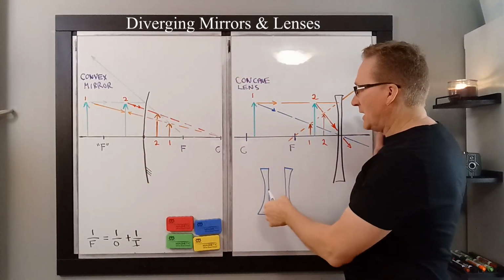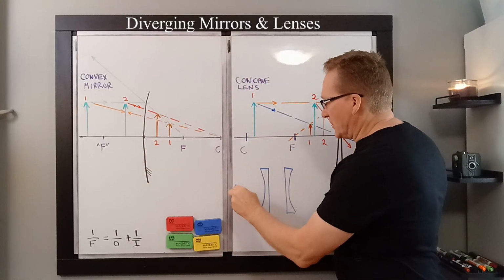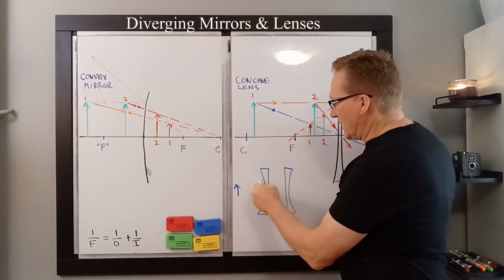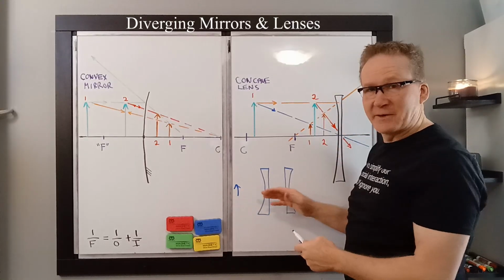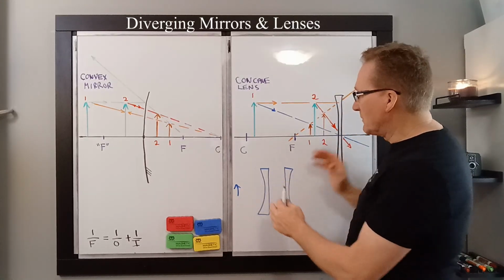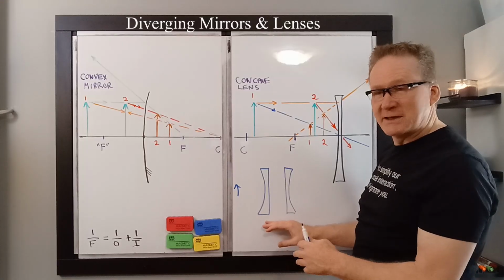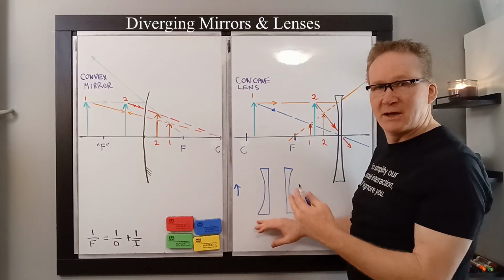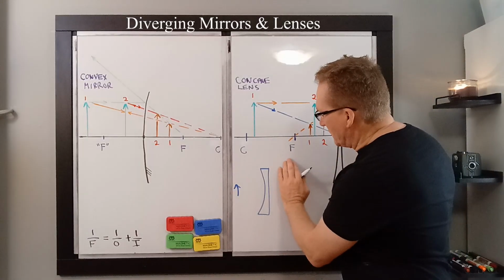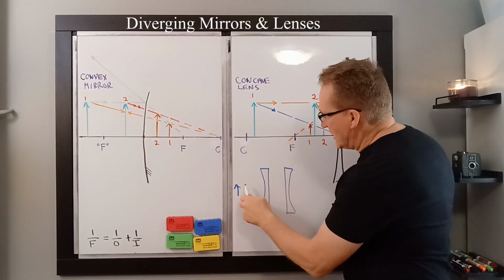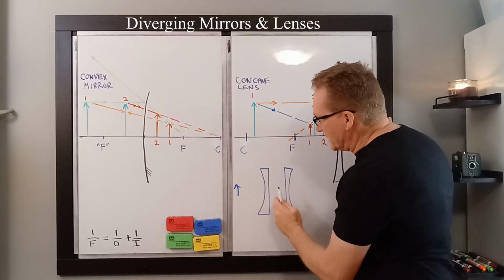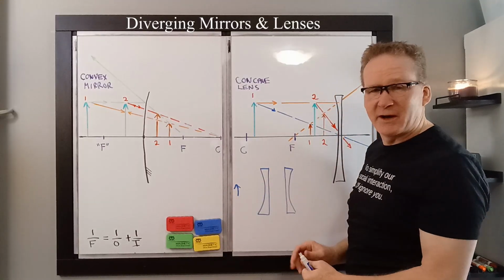This one over here, I'll use this example down here. If we have an object here, the light from this is trying to get into the cave, it can get into the cave, so hence it's called concave. Actually, what I drew here on this side was two different concave lenses. This one over here would be called a simple concave lens, where it's concave on this side and flat on this side. This would still be concave because light's trying to get in.